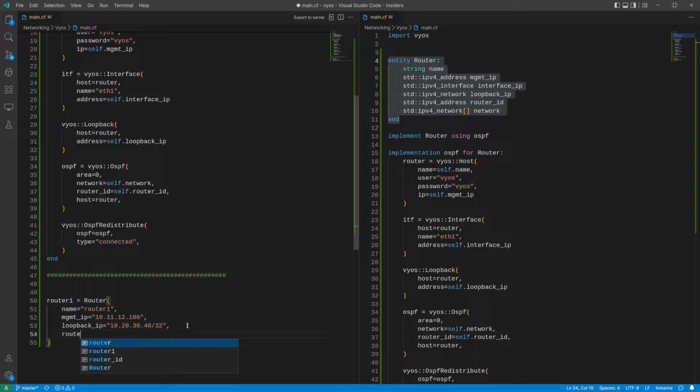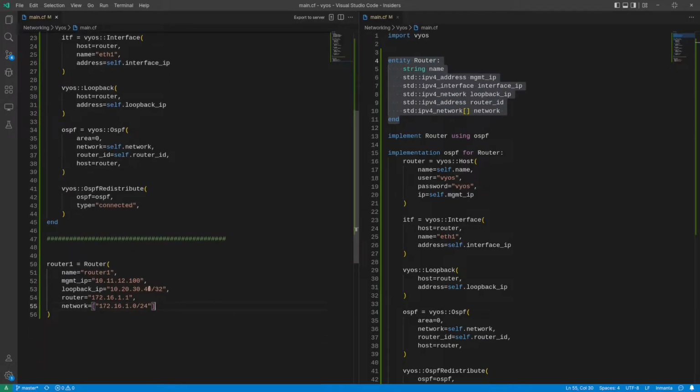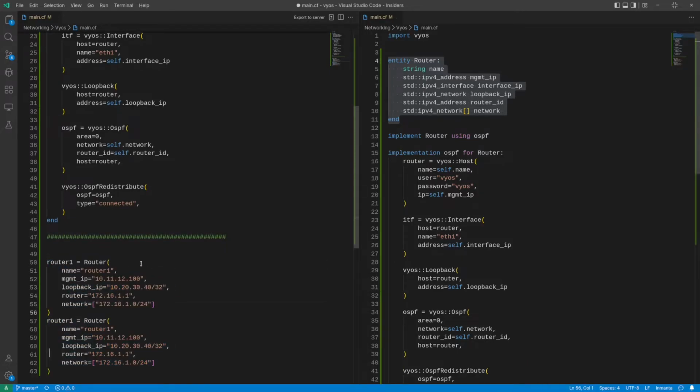The router ID is 172.16.1.1, and then the network is going to be a list containing 172.16.1.0/24, and this should do.